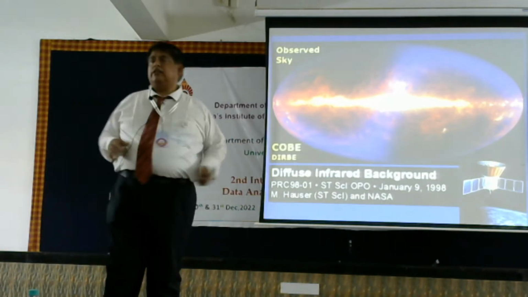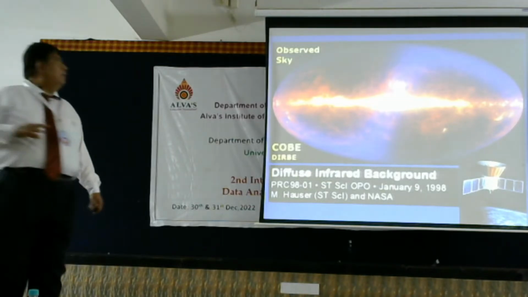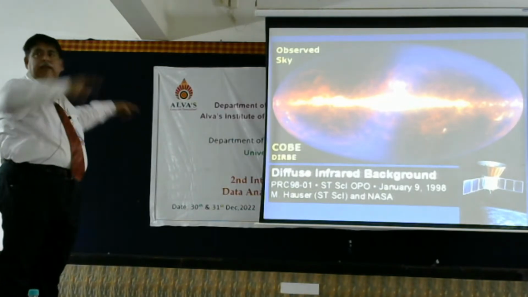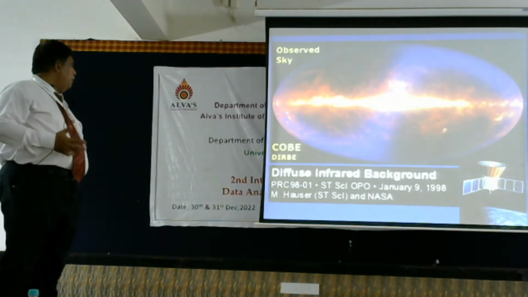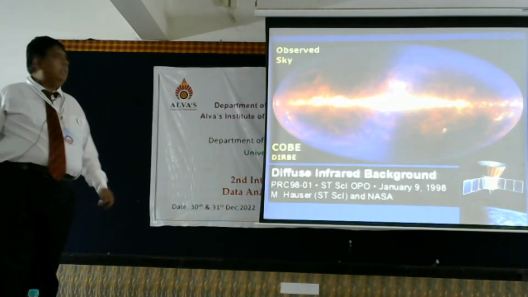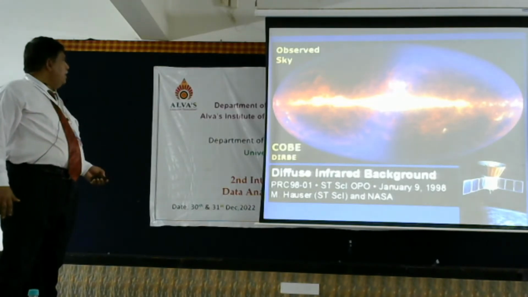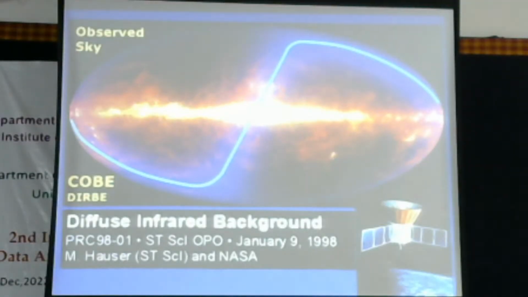This is a picture taken by the spacecraft COBE, and it gives you the galactic plane, basically in microwave. Of course, you get that. But on this galactic plane, you see that there is an S-like shape, a bluish thing which is visible. Now, is this real or is it an artifact?